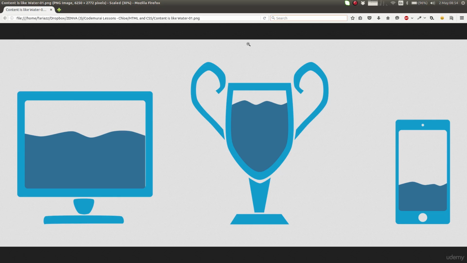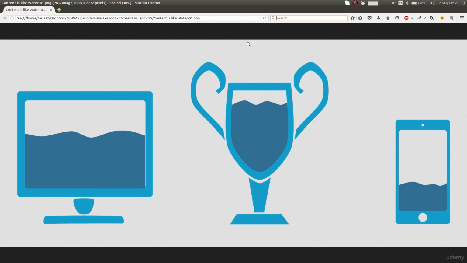As web developers, you have no idea what devices people are using to access your websites, or what devices people will be using to access your websites a year from now. Computers, smartphones, tablets, smart TVs, smart fridges, smart microwaves, smart watches. Who knows what people will use to access your content? So, as a web designer, web developer, you need to create your website thinking of screen sizes, not of devices.